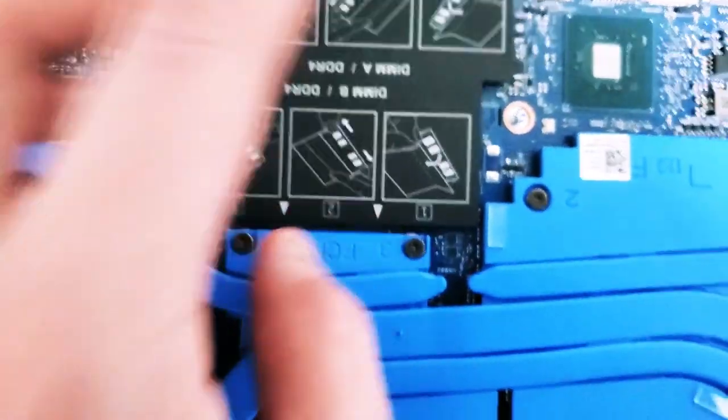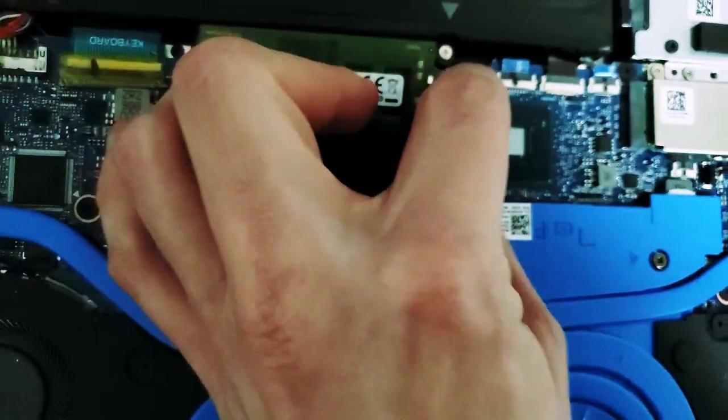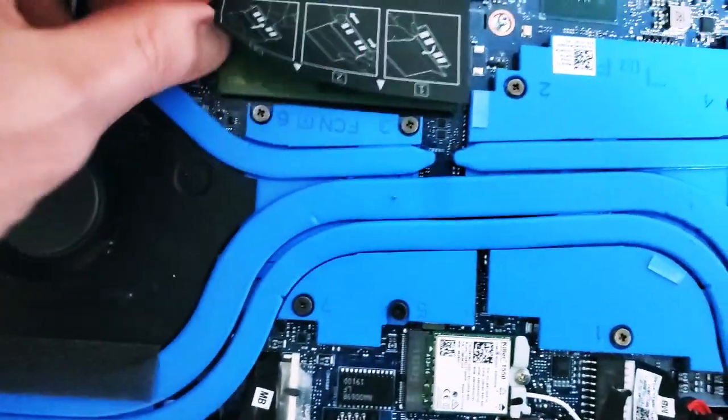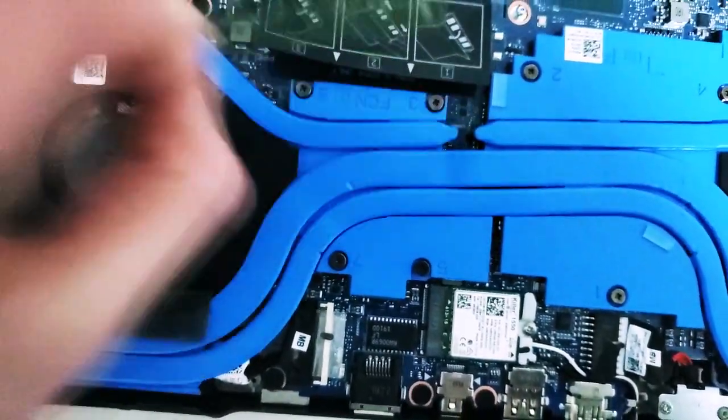So you're just going to lift these up and unclip from here, and unclip from here. Take this out, as you can see, 4 gigabytes of RAM. We'll put that in a safe place. I'm going to lift up here and lift here. Okay, so same thing. RAM, always go with matching RAM if you can.